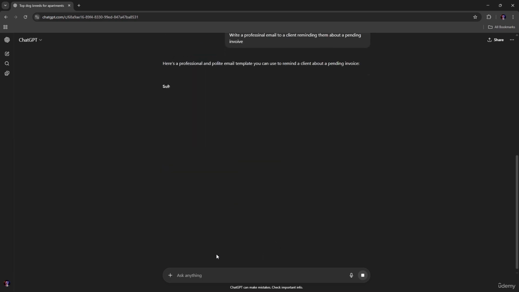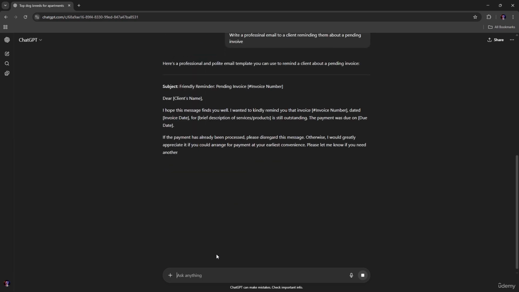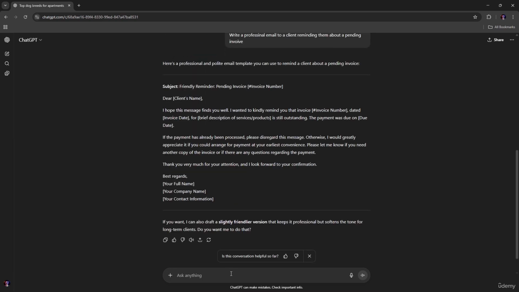So this is the instruction-based prompt, and another one is role-based prompts, where you can assign a role to the AI.